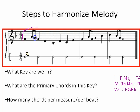Okay, so I want to look at the notes that are in there. There's an F and there's an A. Now, some nice person has circled the G to tell me that the G is really not part of that chord. It's a non-harmonic tone, so you're going to have those sometimes, things that just don't work. But you have an F and an A. So I'm going to go over here to my list, and I'm going to try to find out what names of chords work best with the notes F and A.